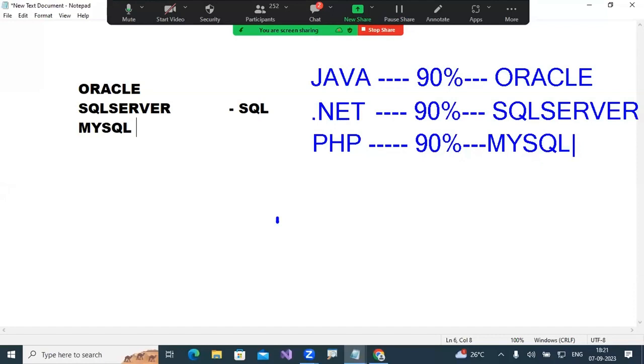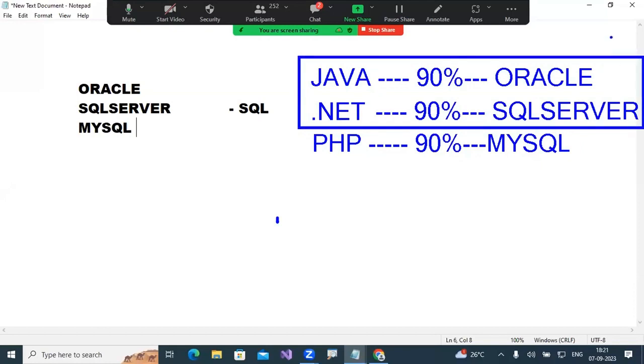These are the licensed versions. If you go to purchase Oracle software with a licensed version, you need to pay almost 60 to 70 lakh rupees to Oracle, in our Indian currency. You have to pay that to get Oracle licensed software.